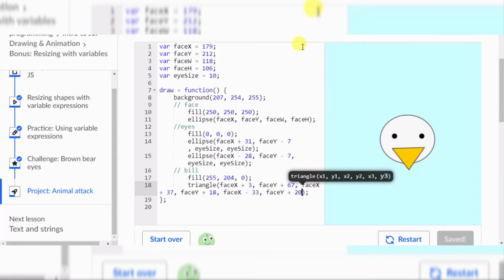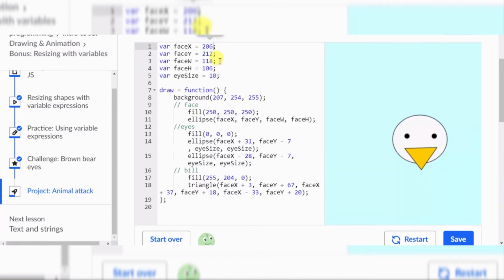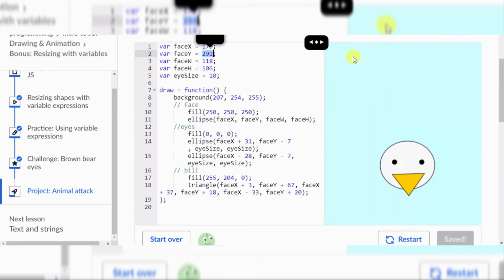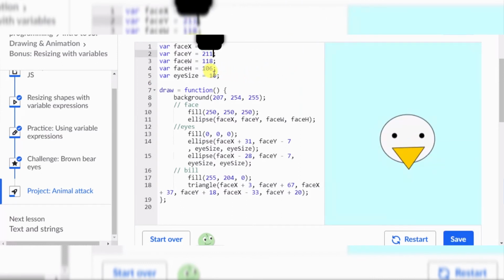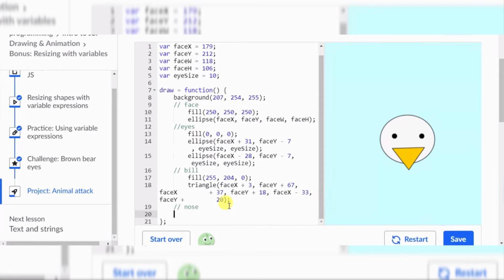Alright, let's see how it moves. Gotta move it. Moving. Oh, look, see, everything's moving together. There you go. And then let's change this. Up and down. The head of the duck is going up and down. Yes, all right, bingo. And then, now finally for the nose. Well, I shouldn't say finally because, yeah. Oh, wow, it takes like three lines, but a good thing they don't count that. Nose. So, how do I do the nose for this thing? Nose. Oh, nose.